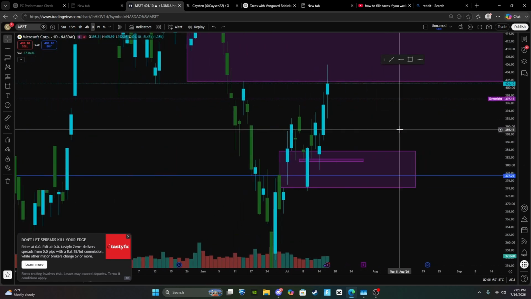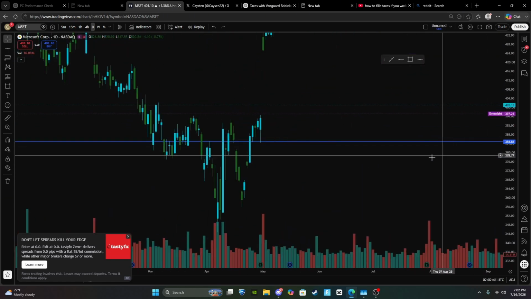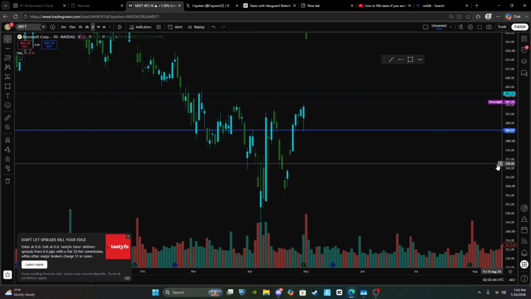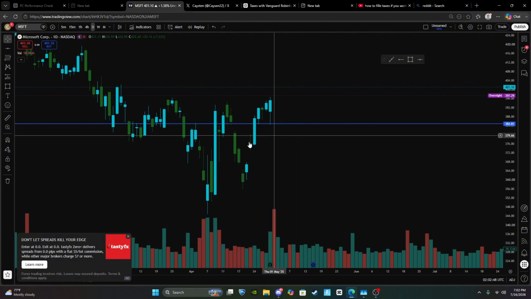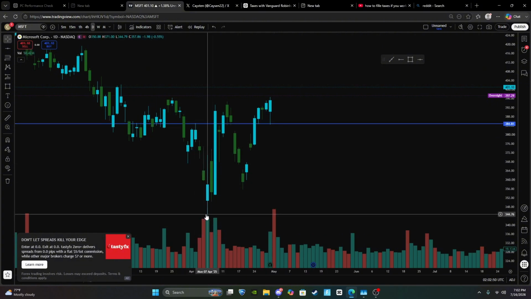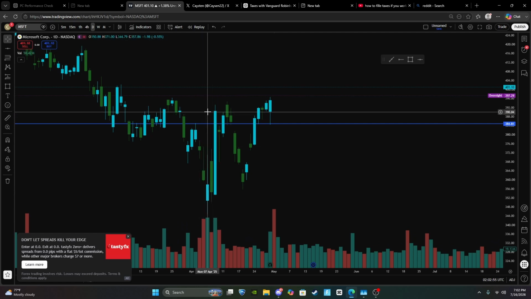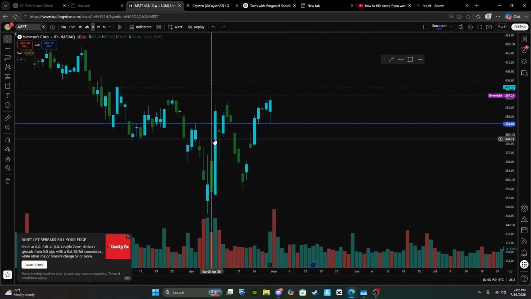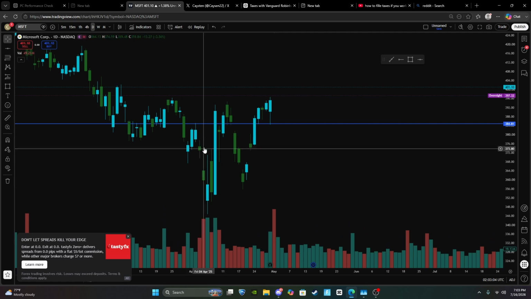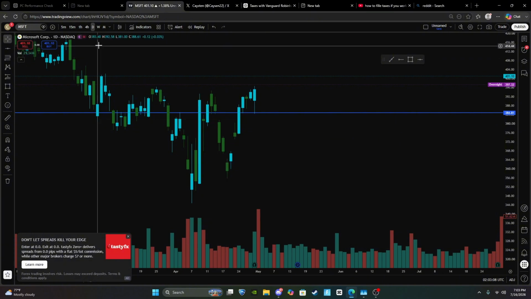I'll show you an example of a fake out. So this is a really good example of a fake out. We ended up having this move up before this big move down, and we ended up inversing this lower high, shifting us into an uptrend, but we didn't end up forming that high time frame fair value gap. We ended up breaking it on the daily time frame, but we didn't end up forming a fair value gap, so we ended up falling off. So that would be a good example.